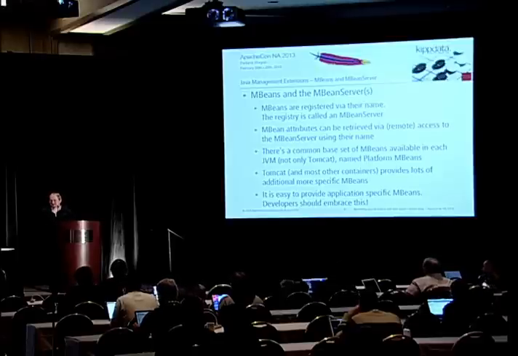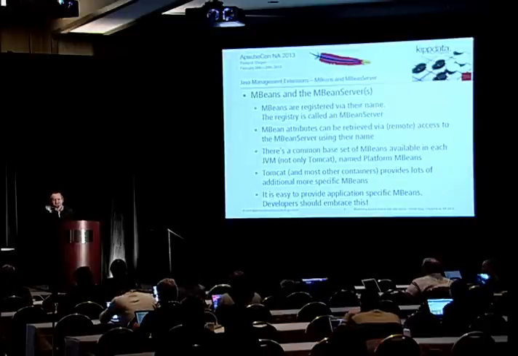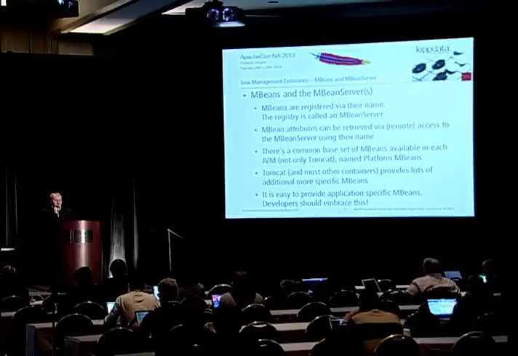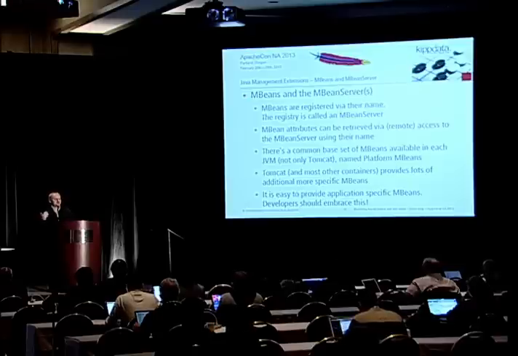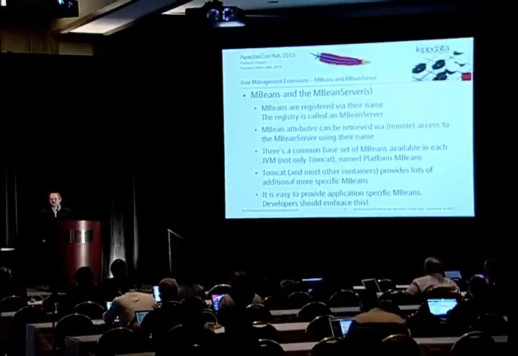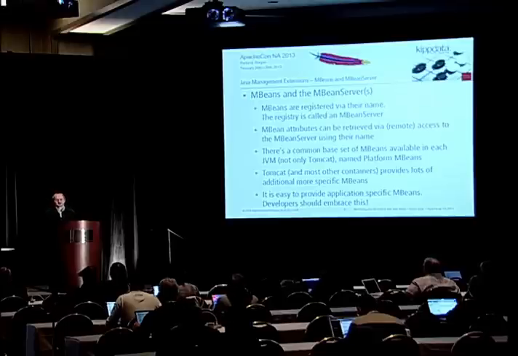Each running Java process already contains an MBean server and a not short list of MBeans. We will see those MBeans very soon. So even without having a Tomcat in the Java process or having your application, there are already a couple of MBeans that provide interesting data. For Tomcat, there is an additional list of MBeans, and an application developer could easily provide their own monitoring information via custom MBeans, and that's a good thing to do.